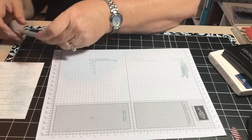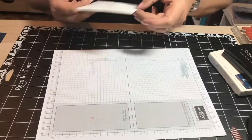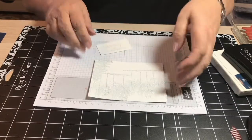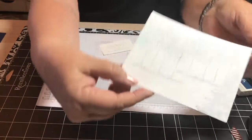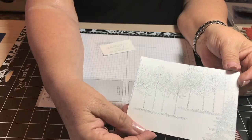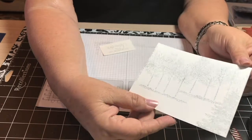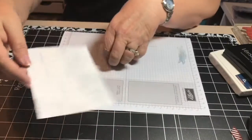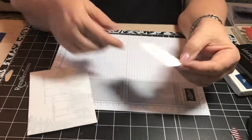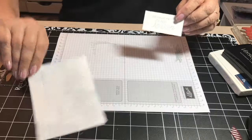So I'm going to walk away for a minute and use my heat tool, and then I'll be back and show you what the end looks like. Okay, so look how gorgeous that is. So in the end, it gives it all kinds of dimension and colors in the ice that, you know, we see during the winter time. And then here's the little tag. So it turns out really, really cute. And I hope I had that in the right place so that you could see it.